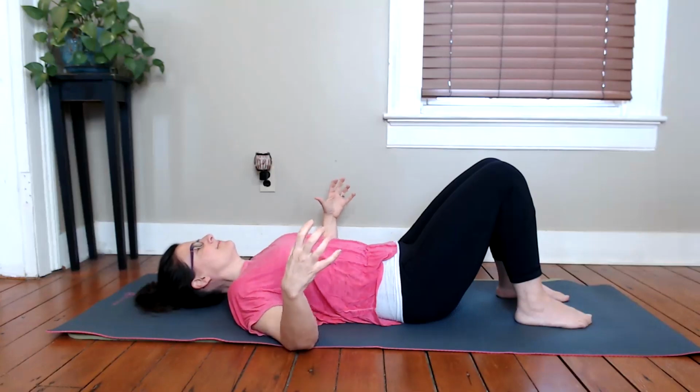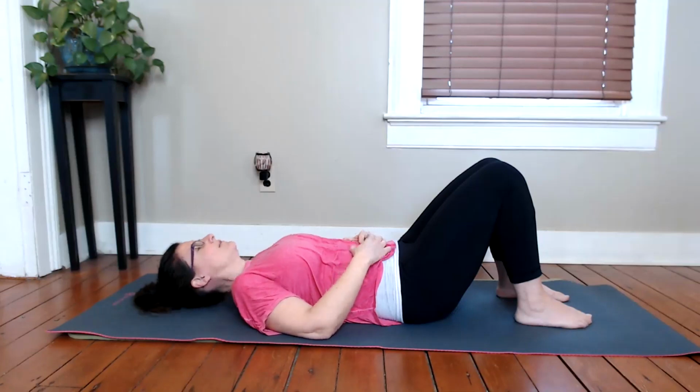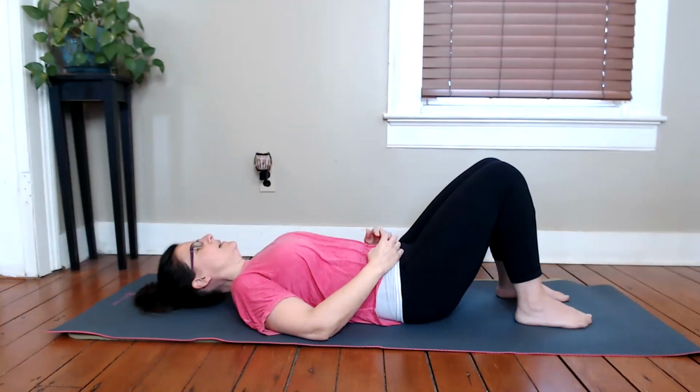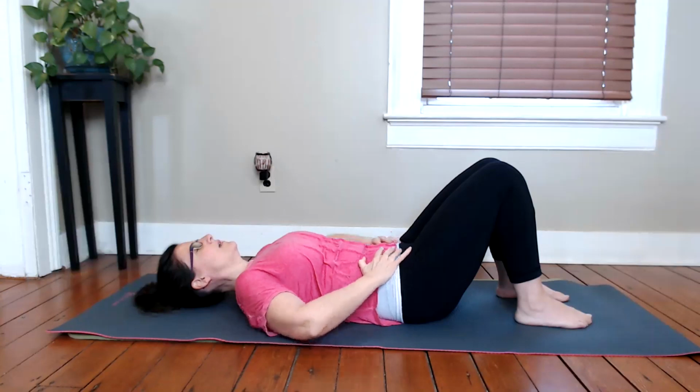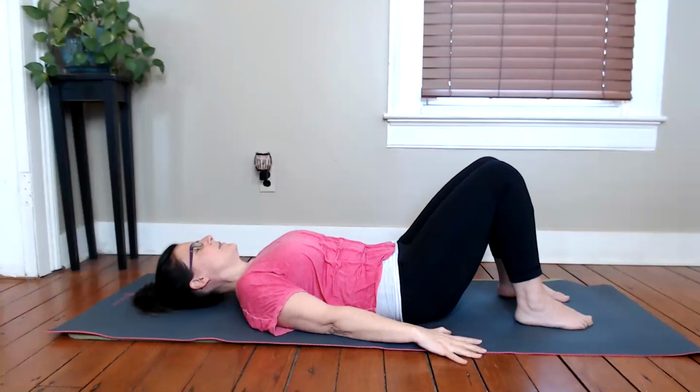Feel your ribs opening up out to the sides. Feel them deflate and pull in. And notice what that does. It allows you to maybe get into your abdominal muscles a little bit. So start to engage those. Drop your pelvic floor. Tighten up through the hip bones. And then just let your arms settle down on your mat and the shoulders relax down.